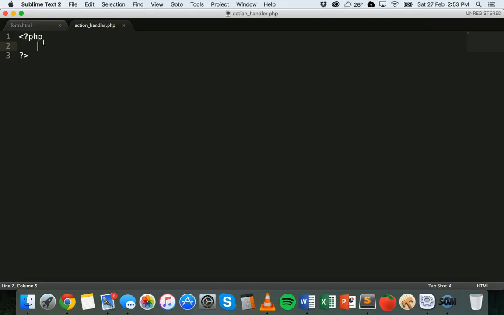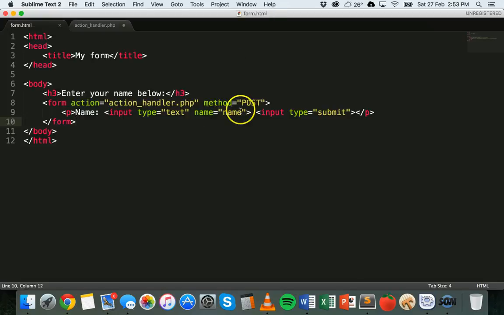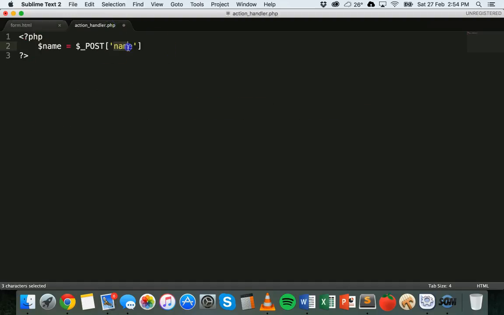We can ask them to enter it again. Otherwise, if the form text box was not empty, then we can assume a name was entered in there, and we can display a greeting message with the name back to the user. So we'll start by creating a variable called name, and that's going to be equal to $_POST. And then in square brackets and inside quotation marks, we'll add the name of the text box that we're getting the data from. Okay, so it's called name. So put that in there, and then end that line with a semicolon.